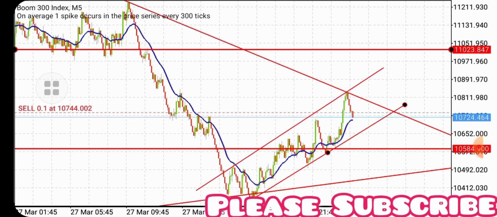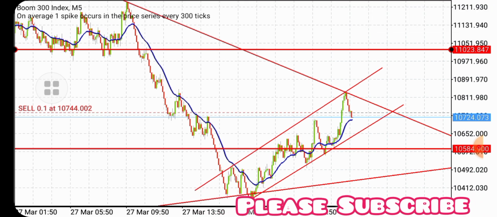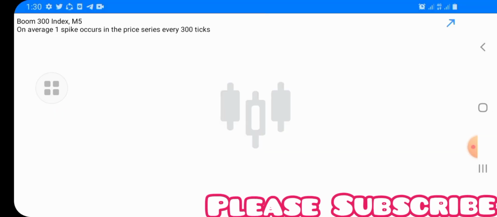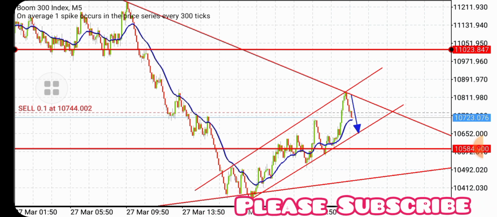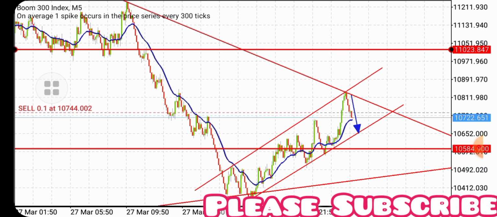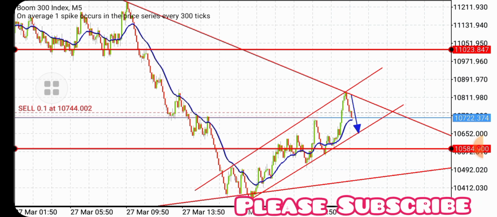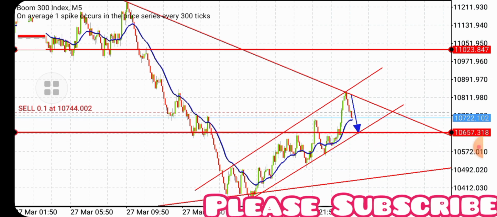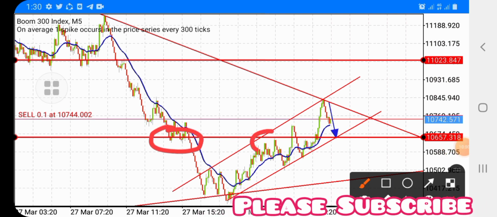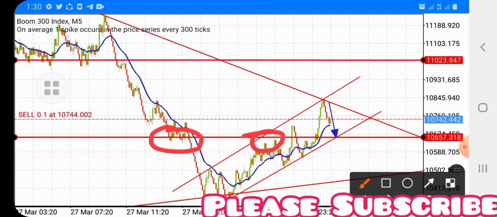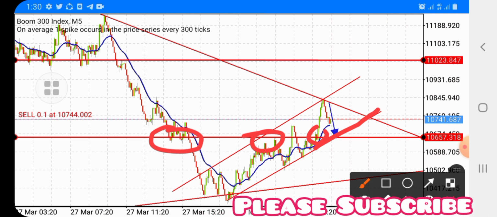This is my trend channel. Now if price comes down to my trend line, that is if price should come down like this to this trend line, a scalper should exit. You should not wait for it to go below the trend line. If you're a scalper, you should be exiting your markets around this region, taking note of this place. You see it just spiked now. Taking note of all these places and the trend line as well. So this should be your stop loss and your take profit as a scalper.